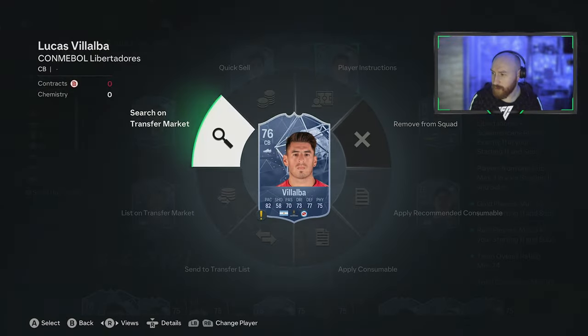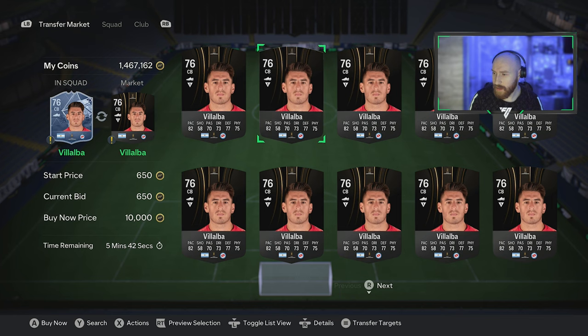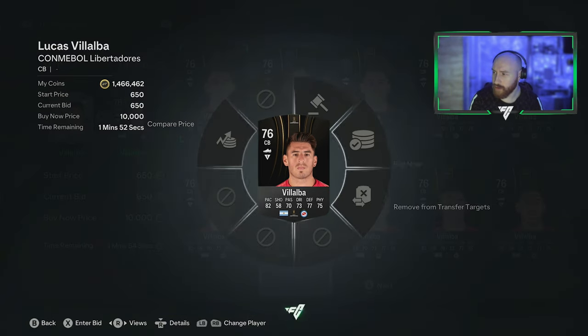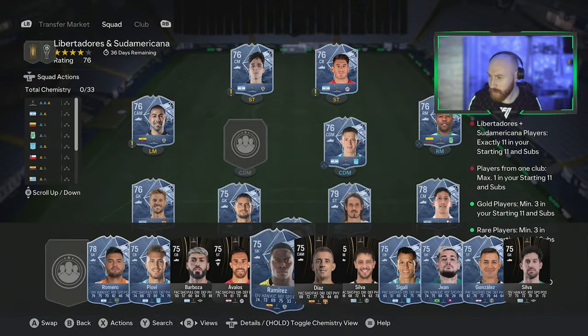And the last one here, that is for the actual main squad, of course. And like I say, we're not going to use all of these players. Let me go and put a little cheeky 700 on him. We're only going to use probably about 5 of these.